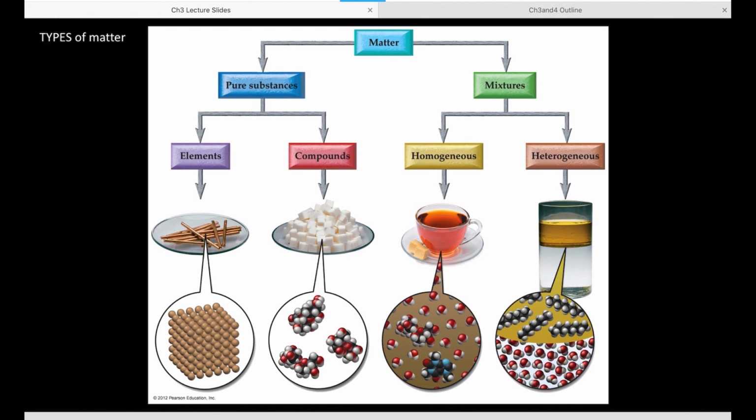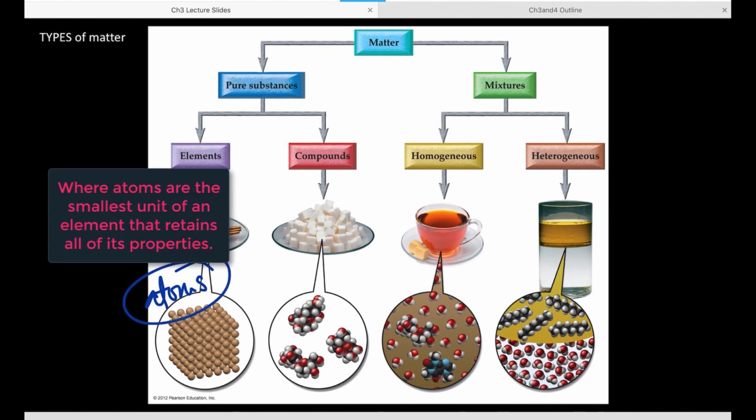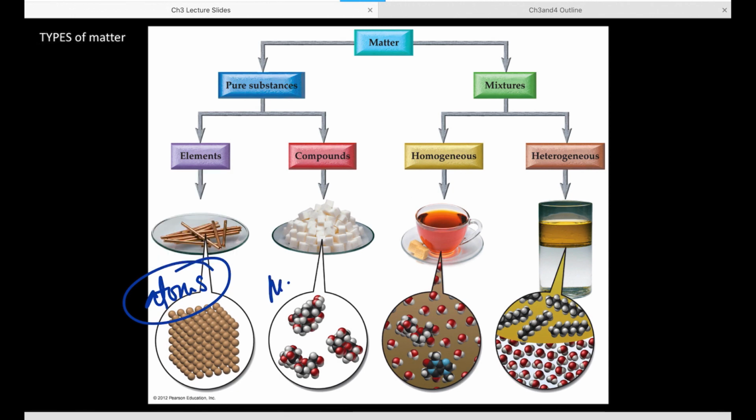All right, so states of matter, distance between particles, not to be confused with types of matter. So type of matter has to do with the types of particles that make up that particular substance, right? So for example, elements are made up of atoms, right? Only atoms, because elements are made up of only one type of atom by definition, right? Compounds are made up of molecules, right?